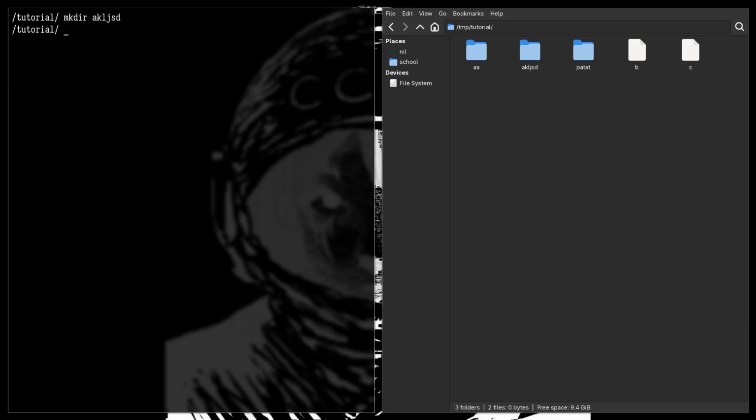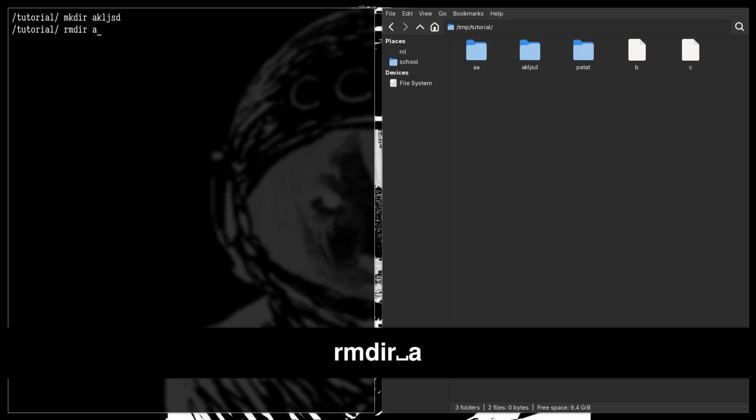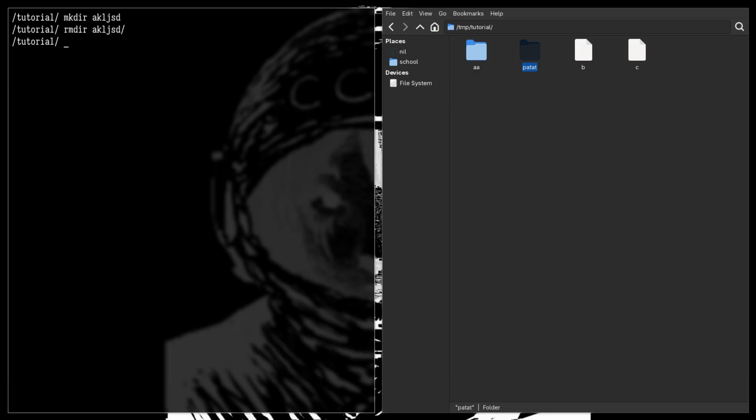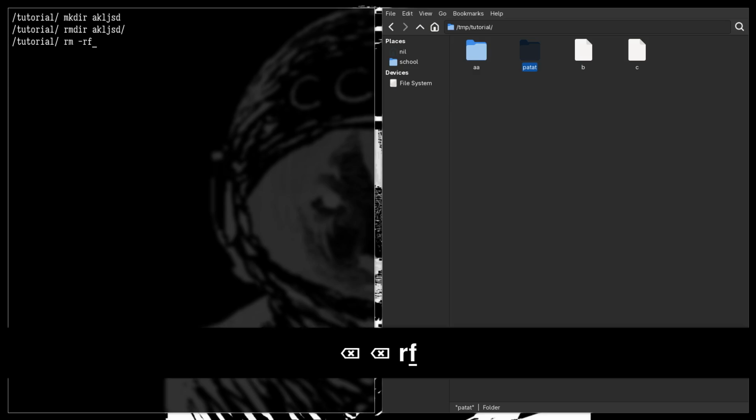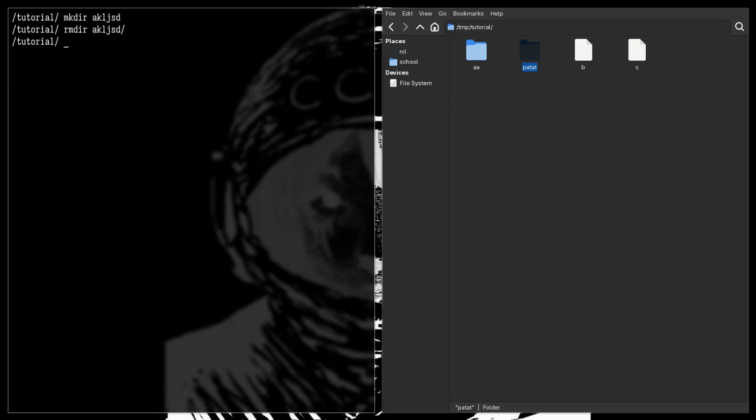Make directories with mkdir, remove directories with rmdir. Actually, to remove directories that have content in it, it's a little weirder. It's rm -rf, but we're not going to do that today. I mean, yeah, that's pretty much it. Do I want to cut this file and instead of patat I want to give it another name?